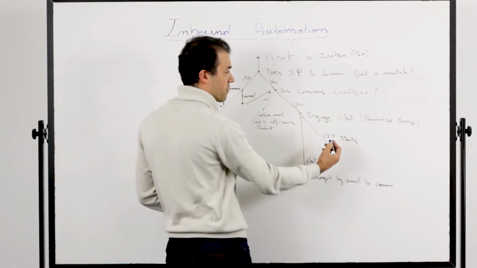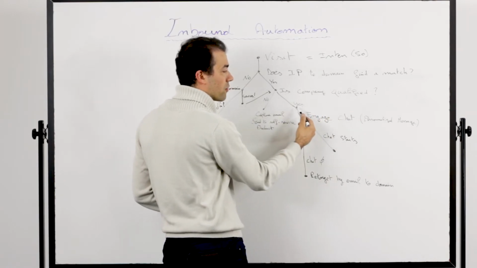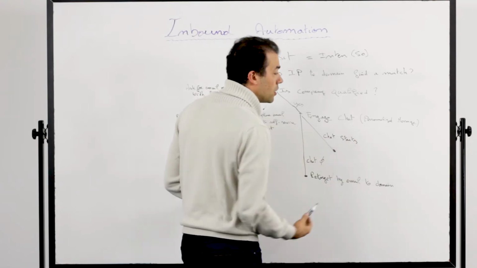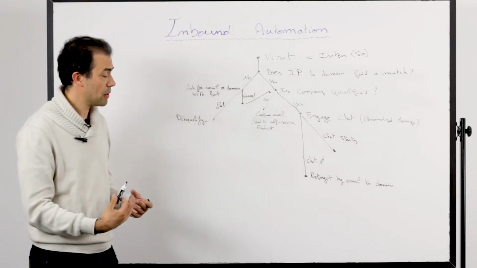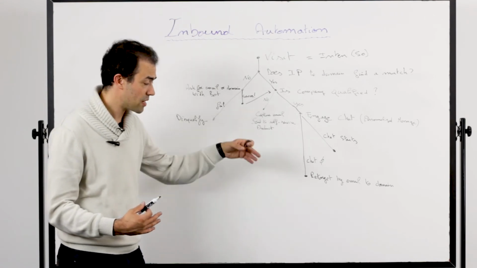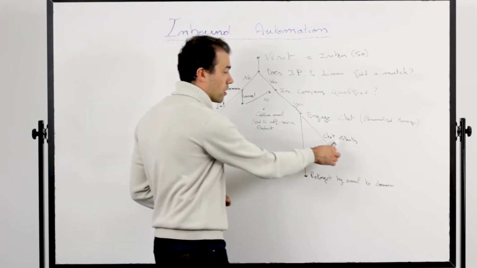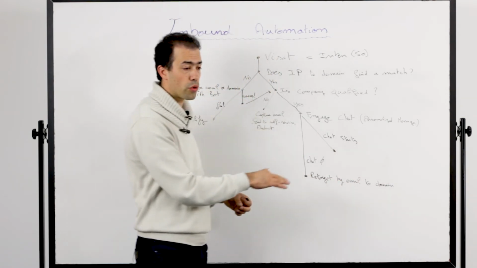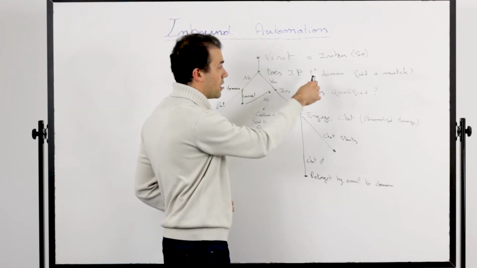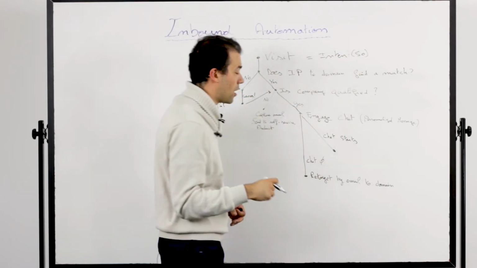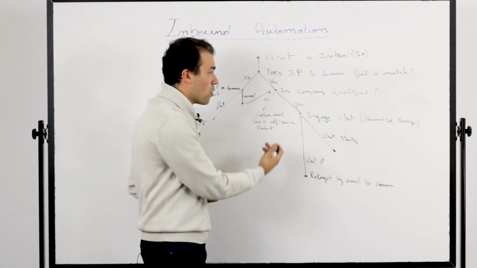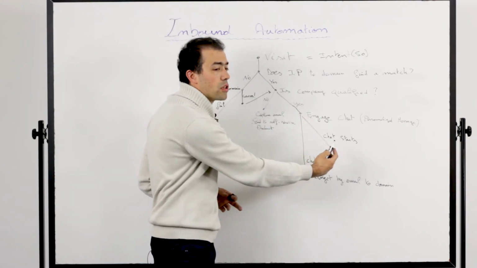Now, if we go to the positive path, say that the company is qualified. Well, the next thing, as we said earlier, is to engage the chat. So in the previous video, we said we are automatically going to offer a very personalized message to those people, and the chat starts. And that's good. You have your sales rep, or whoever is manning the chat, talking to people with high intent and high score. But the point here is to ask, what happens if they don't want information?